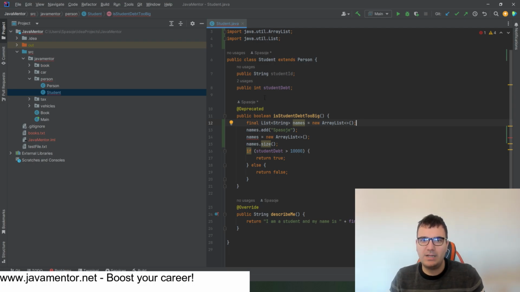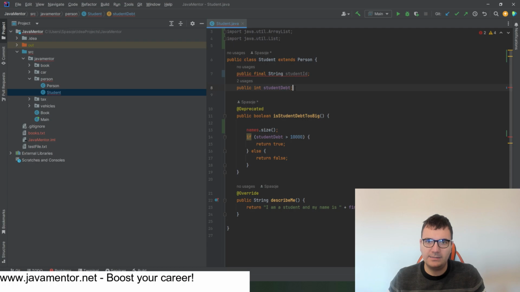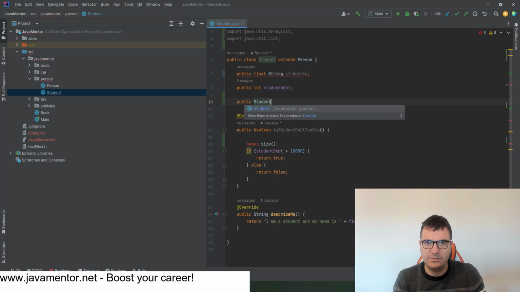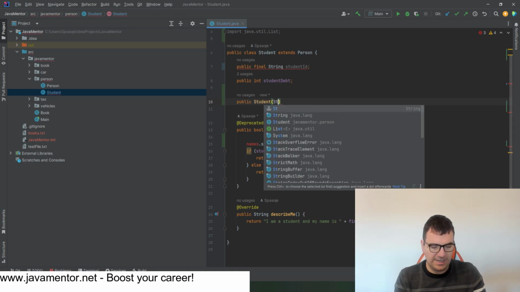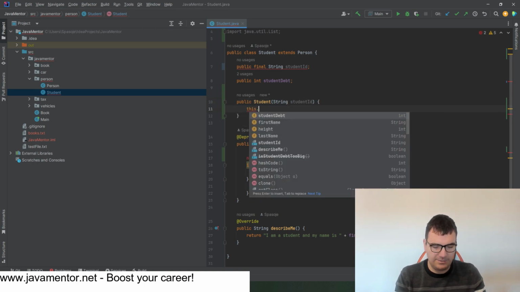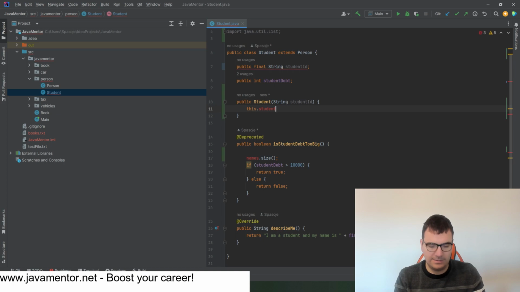Okay, and the same applies if you put, let's say, final here, right? So let's say we create, let's delete this, we create a constructor, public Student, and we will pass as an argument studentId, and here we will say studentId equals studentId.